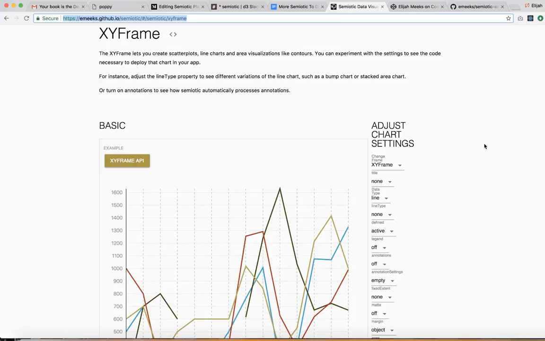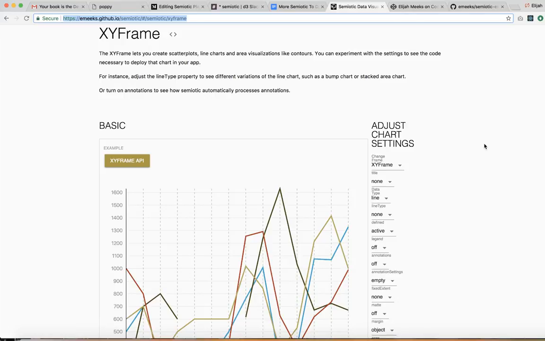Semiotic is a highly opinionated React-based data visualization framework for developing and designing charts, really dealing with the information modeling aspect of making data visualization. Semiotic exposes three primary components for deploying charts. They are called frames in the parlance of the library.